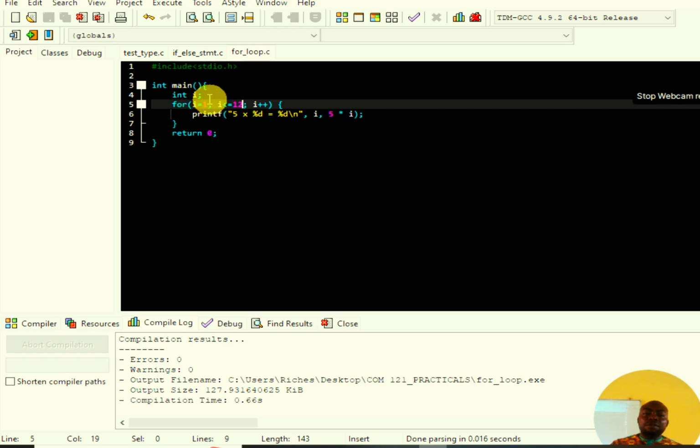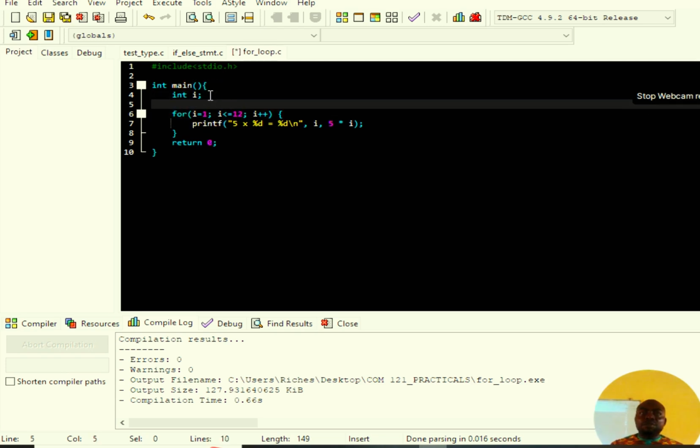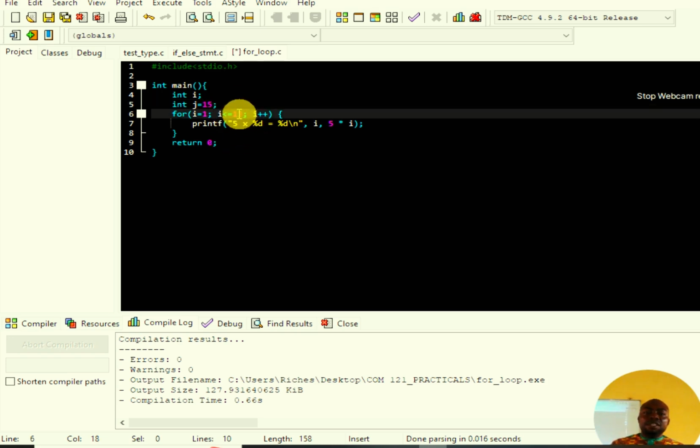Supposing, for example, you decide the value that is going to be collected is j. So let's call it int j. So j can be, let's say the value that is collected from the user is 15, like you are saying. So you will now say I is equal to 1. I is less or equal to j. You understand? So instead of saying it's 12, you now say I is less or equal to j, and that will be accepted. So I plus plus. Already I has been assigned a value, so you are not going to make use of 2 variables there. So this will also run.